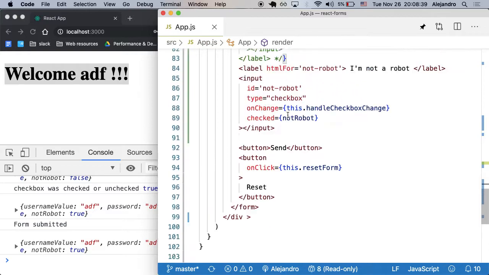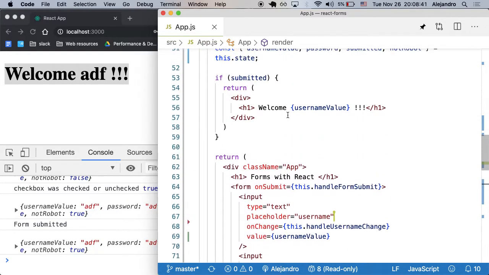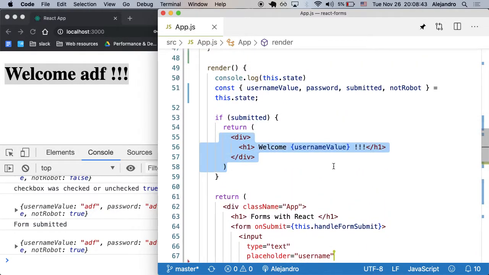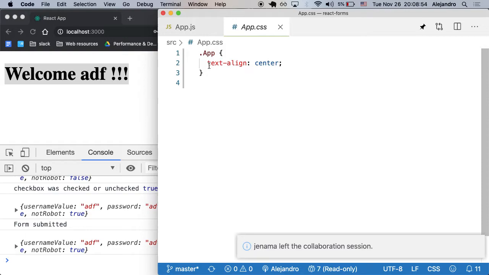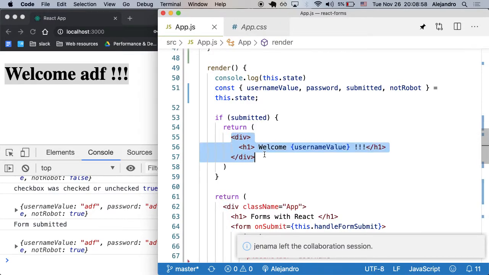That is because here I'm returning a completely different div, and this div doesn't have the class name app, which is the one that, if I inspect in my CSS, I am doing text-align center. So it's just that this div doesn't have a class. I'm never centering it.